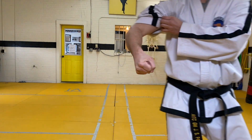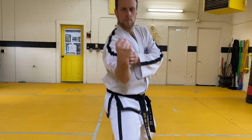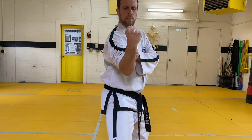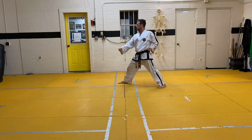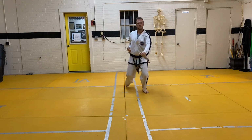You want to form a clean, buttressed line for all of your techniques, be it a low block, a punch, or an inner forearm guarding or muscle block. Keep the wrist straight. Now let's put everything together and do all of Chun Ji with good stances, memorization, technique, and detail.